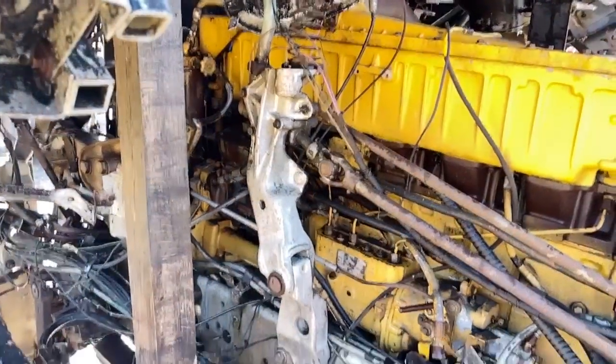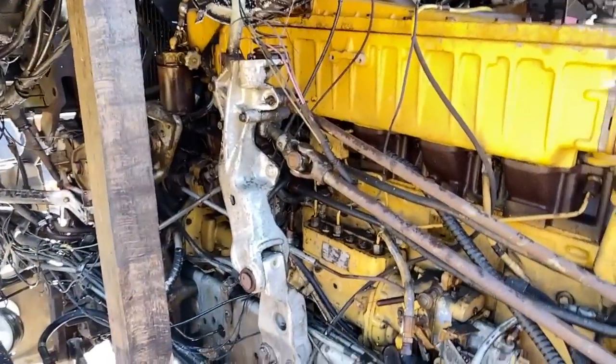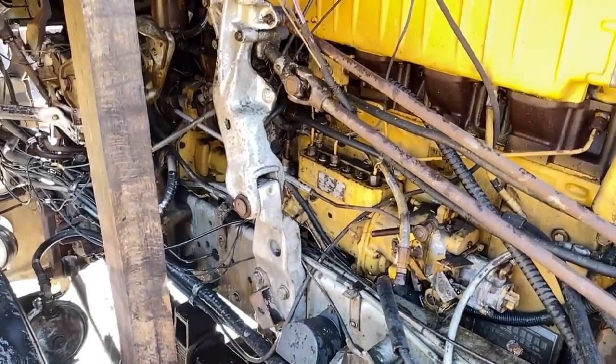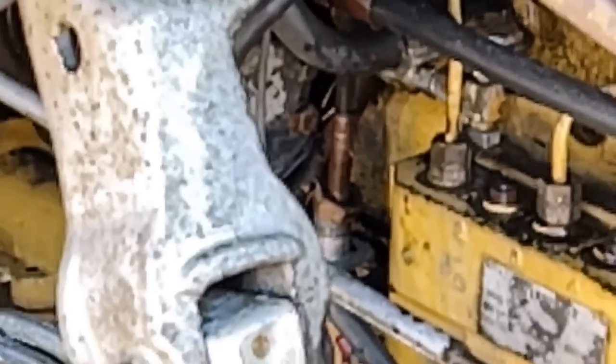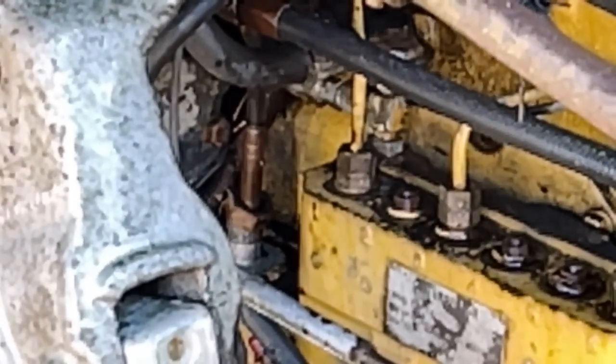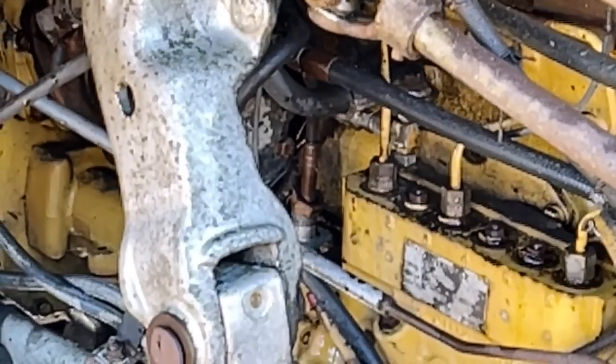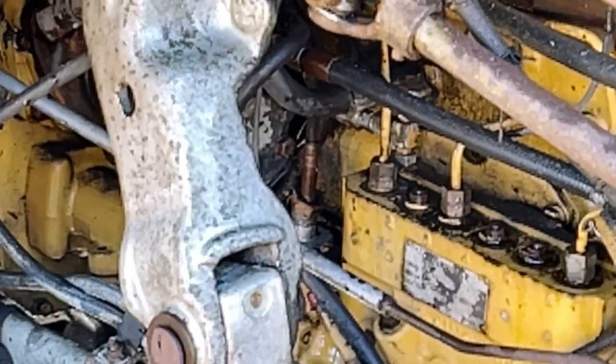Okay. So if you guys remember from Crystal, it's really hard to see. You see that right there? Looks like a kind of a speedometer gear. That's a tack cable, and that's driven from a shaft that's down in there. And if you remember, that shaft was broken on Crystal, and it's broken on Fiona here too.